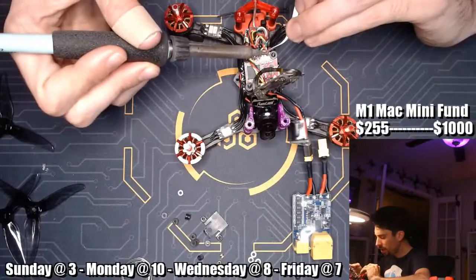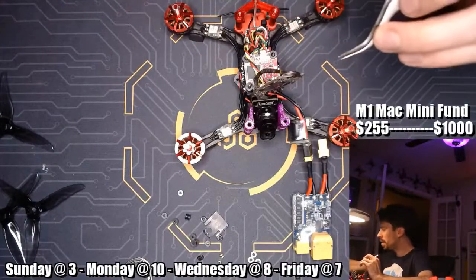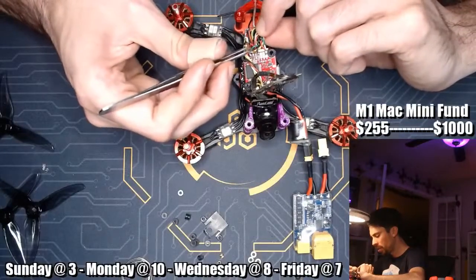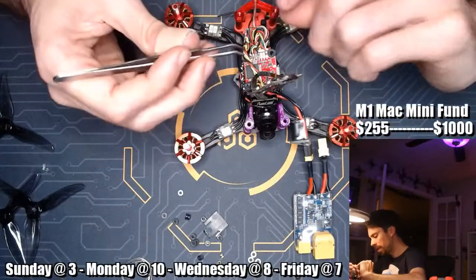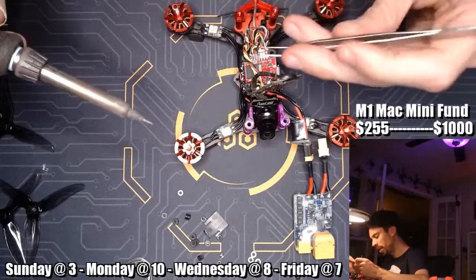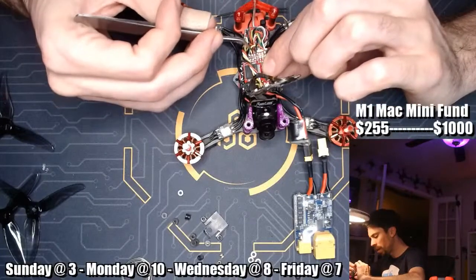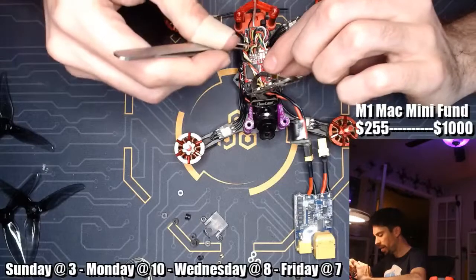Too much solder on there. There we go. That's better. Okay, so the other red wire is kind of all up in this bundle. So let me just loosen these wires up a little bit here so I can get to it. Alright, and it's right next to a double grounded pad, so this is going to be a little hairy, but I should be able to get it. I just need a little room to work with here. There we go.